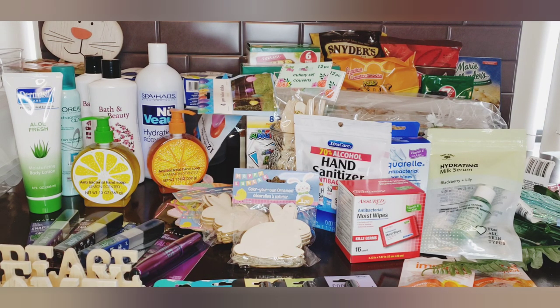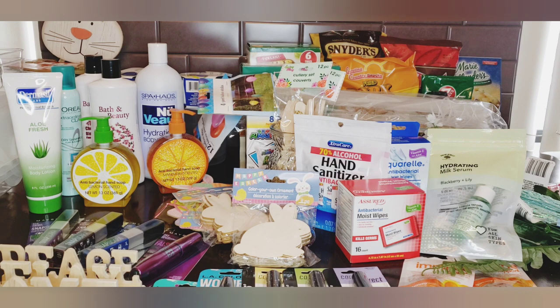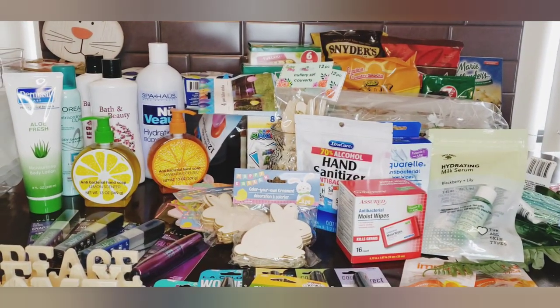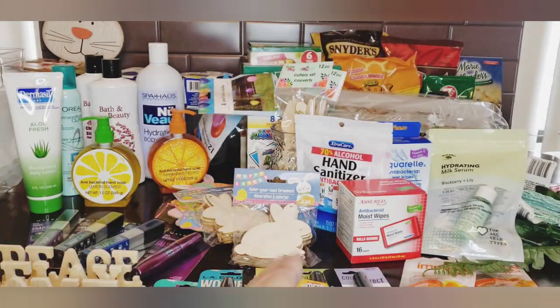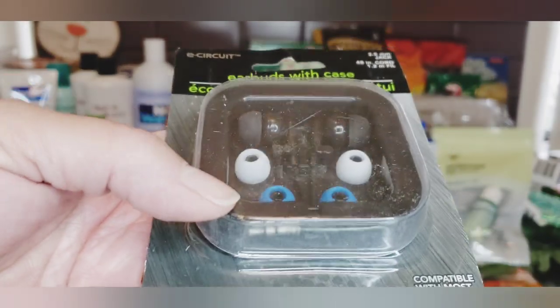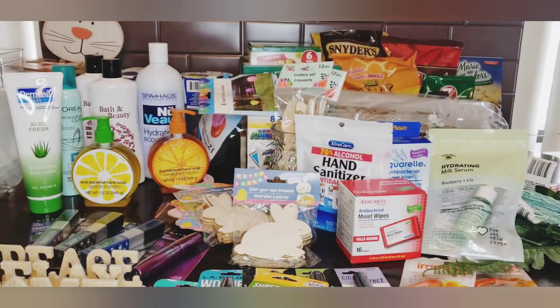Moving on to Jot - I picked up this expandable file folder, I just needed one for my papers. I also picked up some super glue gel - comes two in a pack. They had CR2025 batteries to try in my car remotes. I also picked up some earbuds that came with changeable rubber pieces - not only a new earbud but extra rubber pieces for my old ones.